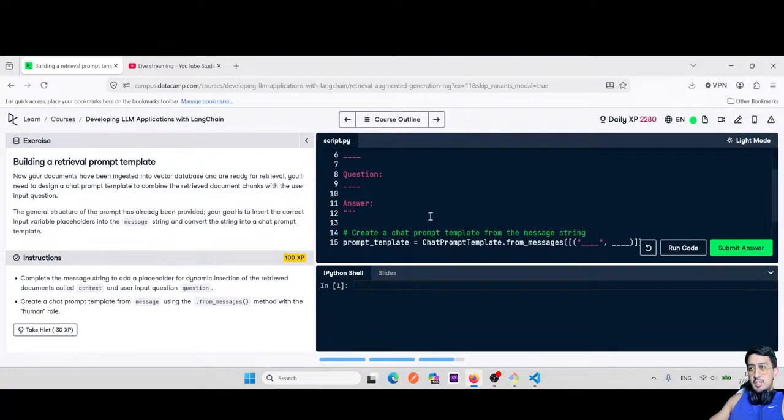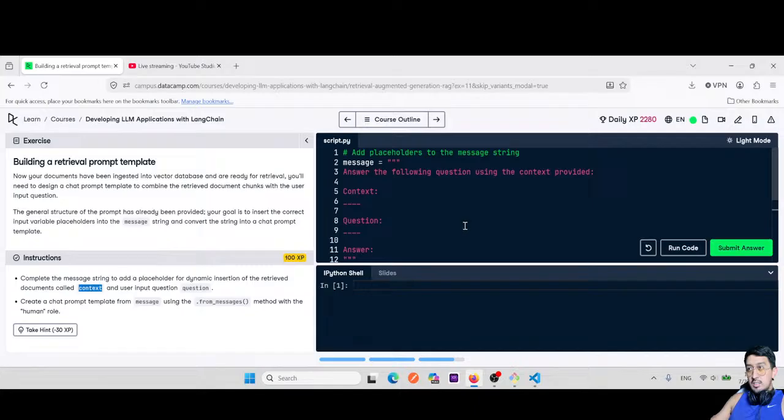Then in the next one we return the ChatPromptTemplate from messages. Complete the message string to add a placeholder for the dynamic insertion of the retrieved documents, called context. So this should be context, and this should be question.